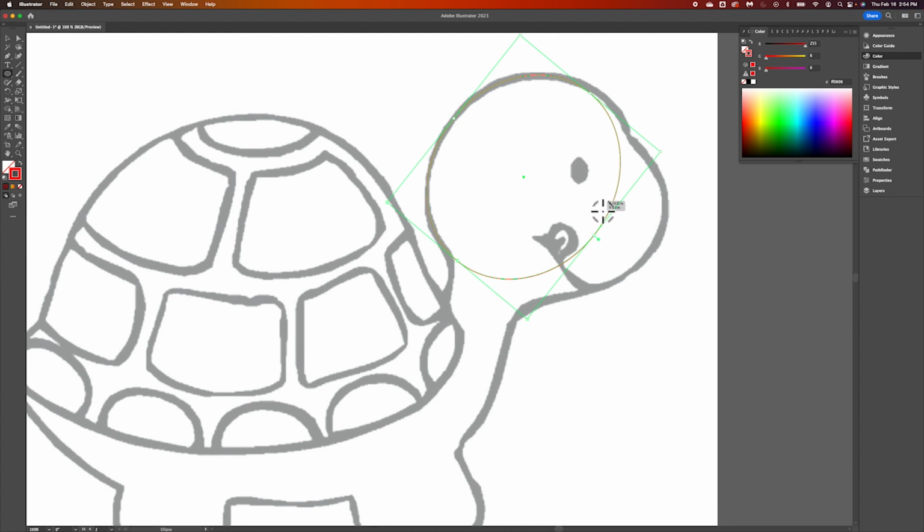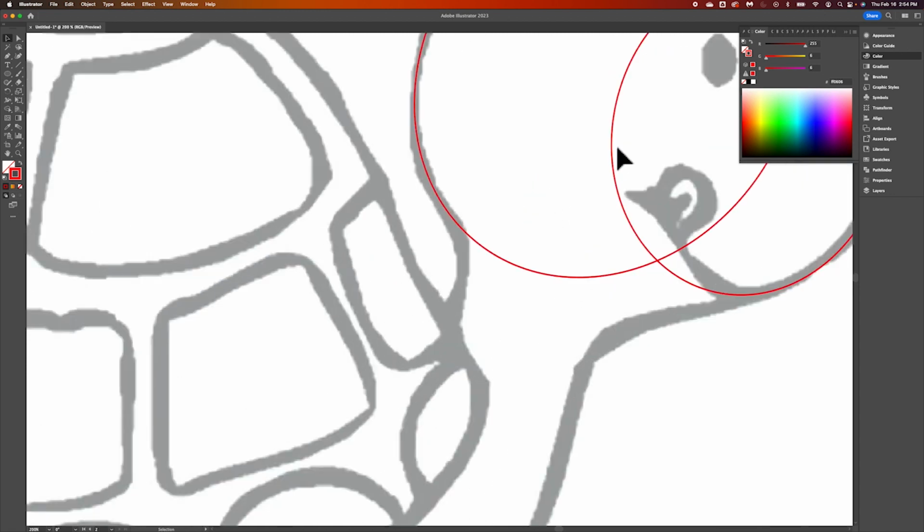So it looks like maybe this would be a good center area to start with. There we go. I want to make this also a bit more of an oval shape, like so. There we go. Perfect. Now I've got two circular shapes to help me get going with this particular turtle shape.